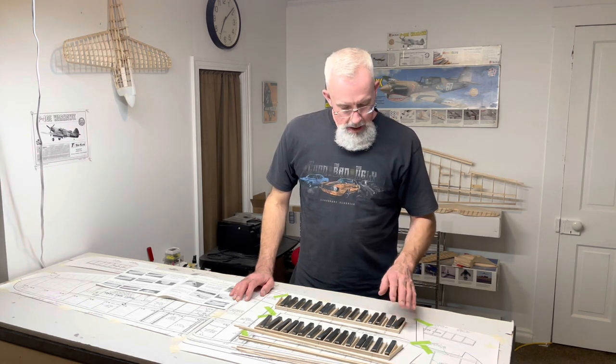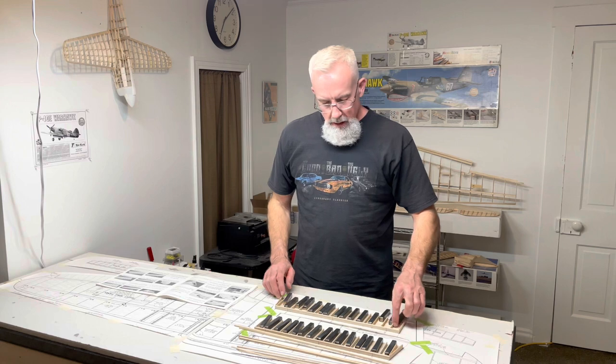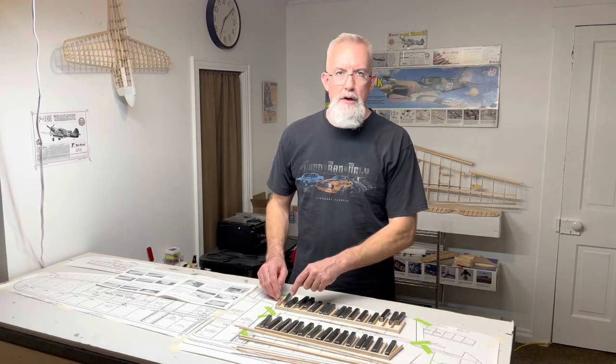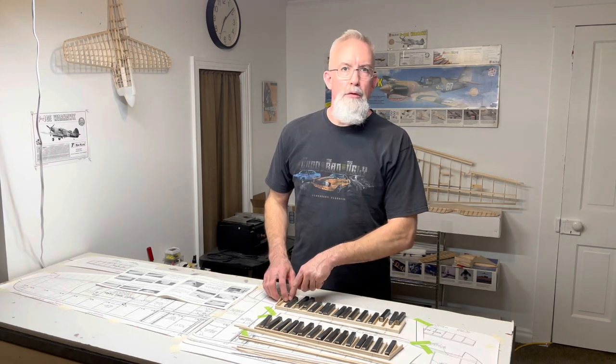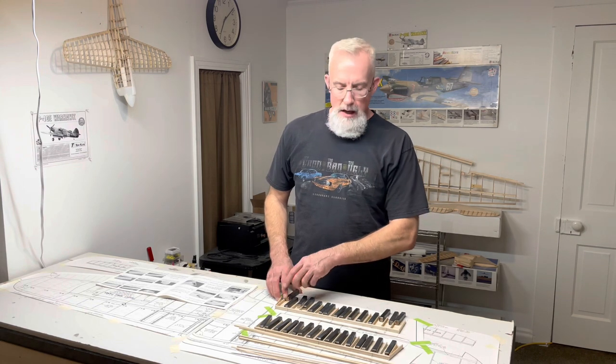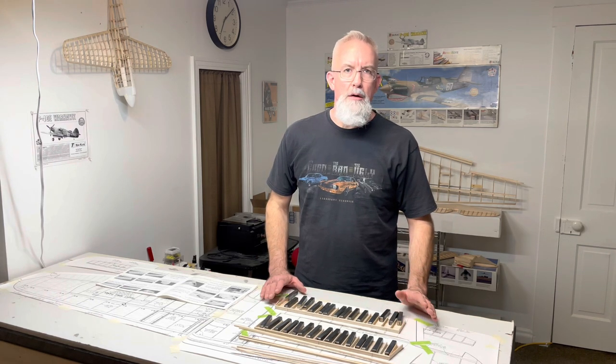Anyway, next step is to put all these little cross sticks in between all these ribs. There's a 3/16 square one, and then there's a 1/8 by 3/16. We'll put all those in. I'll do a couple on video so you can see how I cut them and all that, and then the rest I'll do in fast speed.